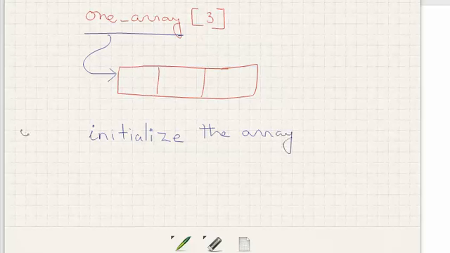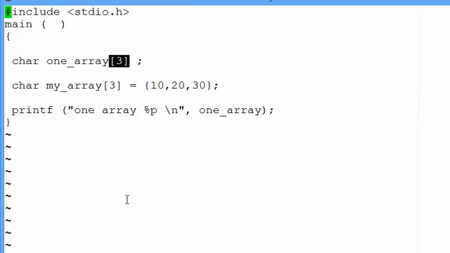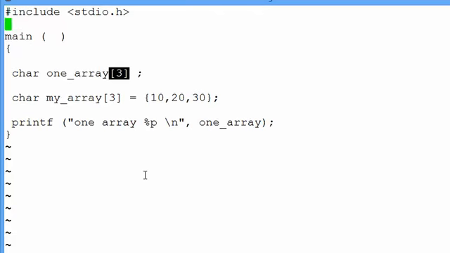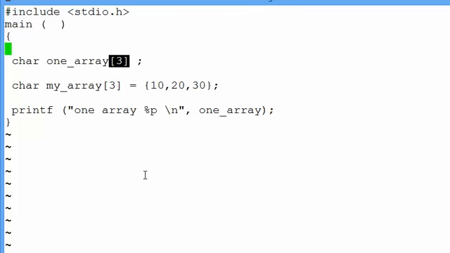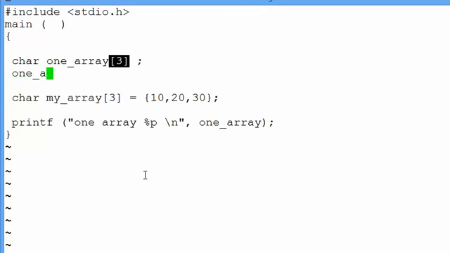Always initialize the array. The best way is to write the initialization in the program. You can write one_array[0] = 10, and so on.